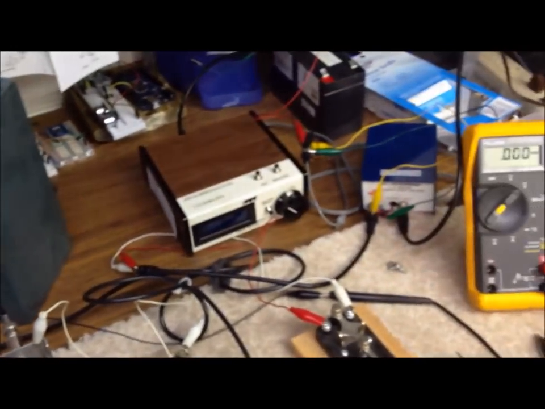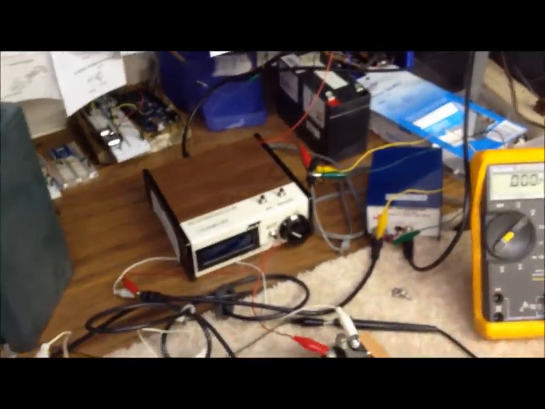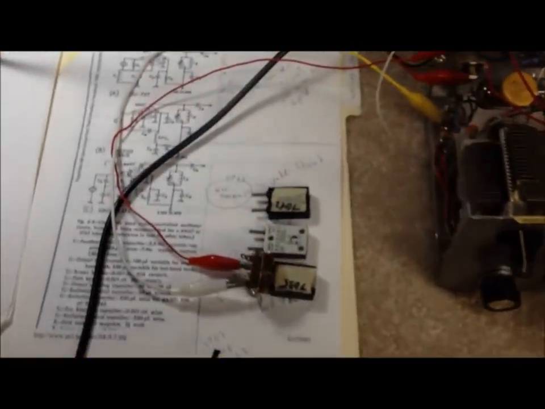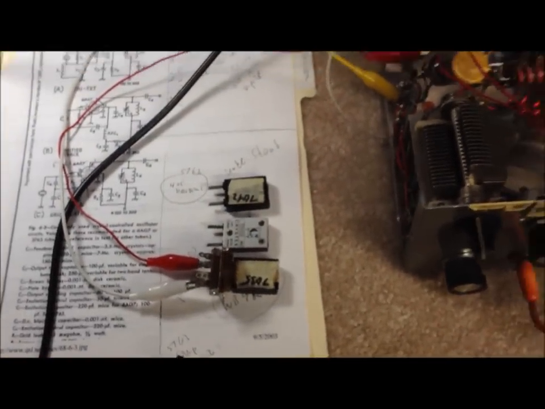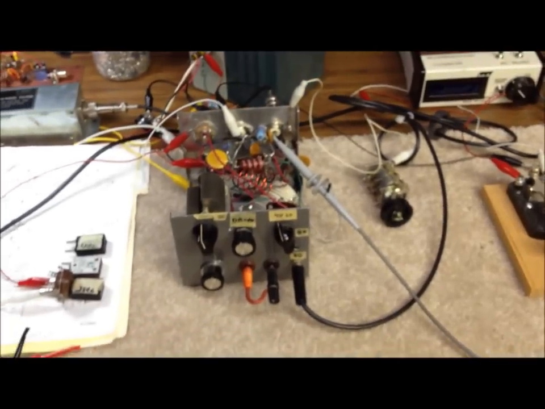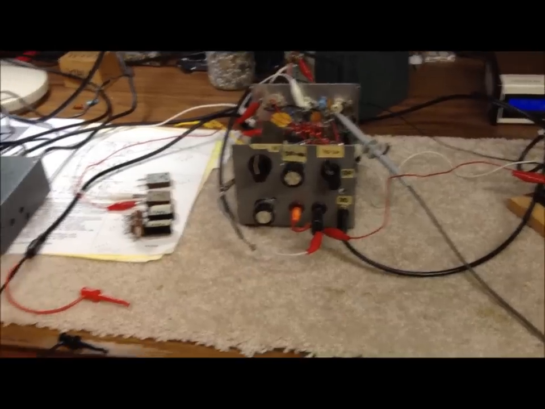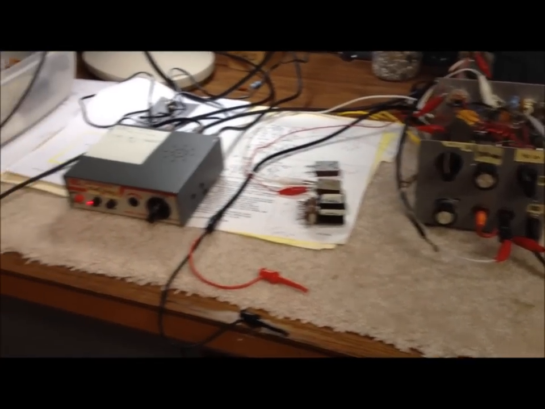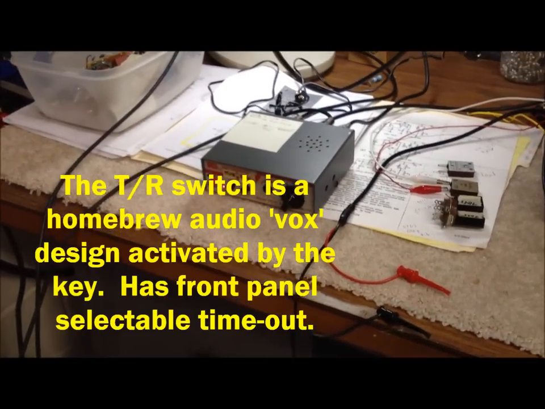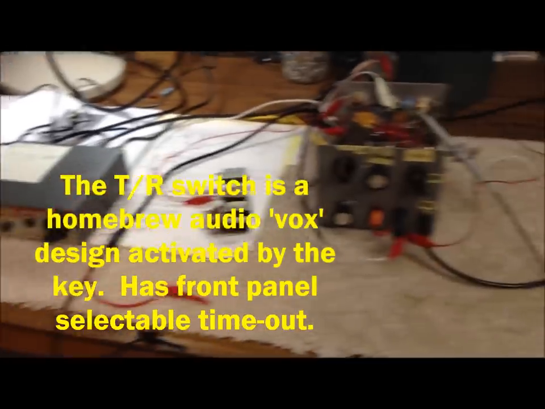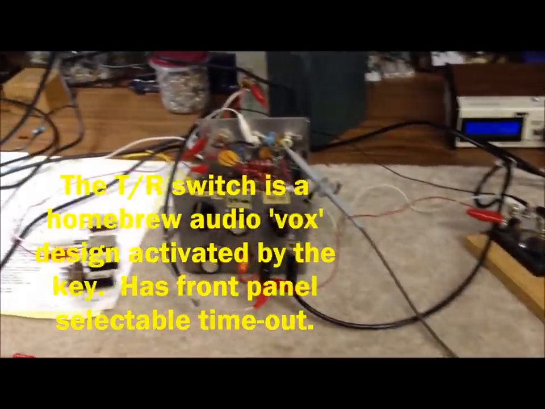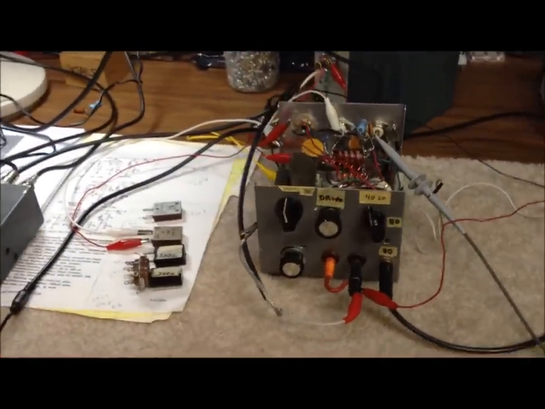We've also got our little DDS VFO out. We're going to try and use that to see how it might drive this old tube type rig. We've got some 40 meter crystals we're going to look at as well, and a TR switch that we built up. We're still thinking about some options for this little single tube transmitter.